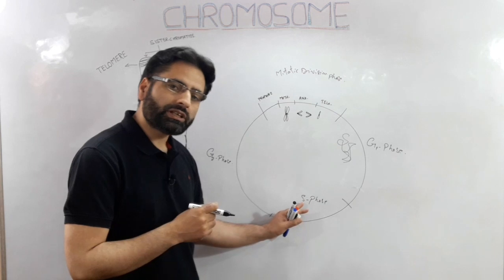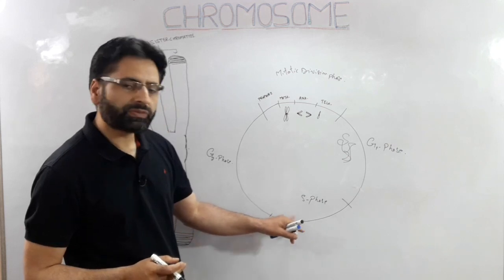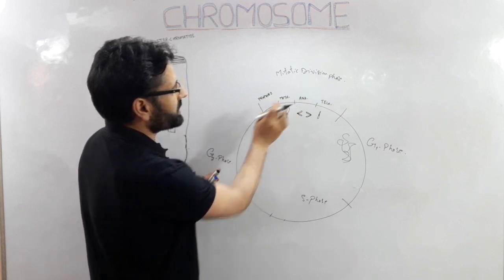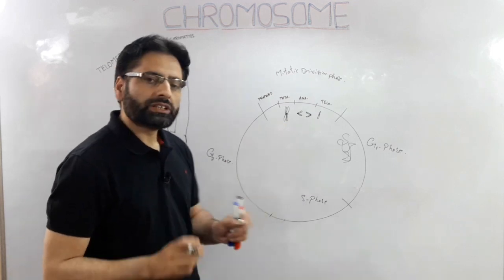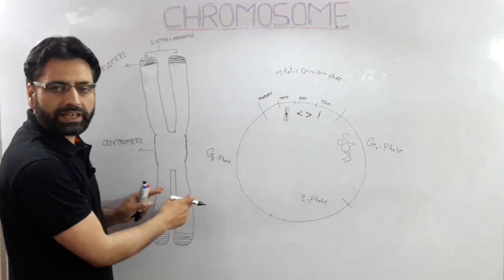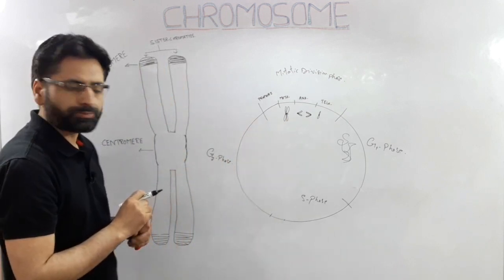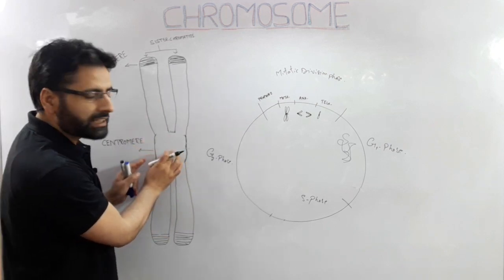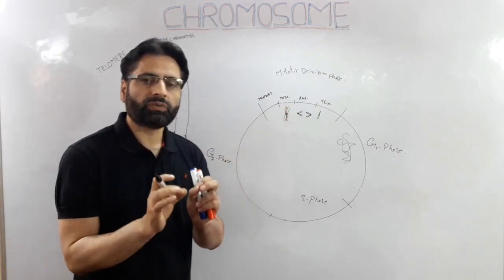But here, this replicated chromosome is in the form of the chromatin fiber. The replicated chromosome in S phase cannot be distinguished. It enters into the G2 phase and then finally enters into prophase and metaphase. During this whole course of interphase, the chromatin material is just like a thread, and the most familiar structure like this is present only in the metaphase stage of the mitotic division. That is, when you have two sister chromatids attached at a single centromere, this chromosome is present at the metaphase of the division.